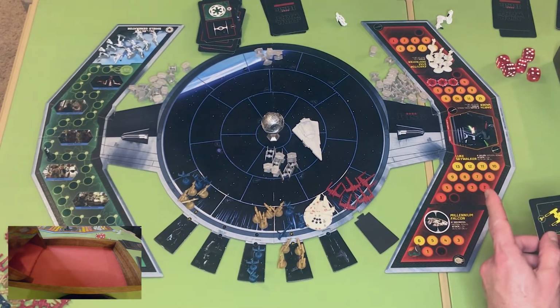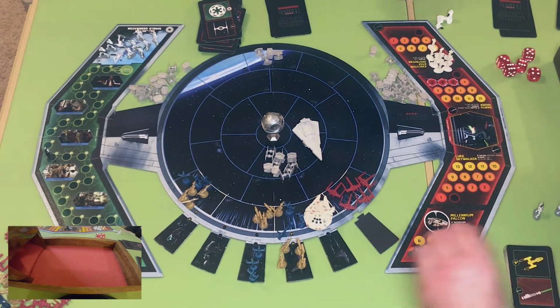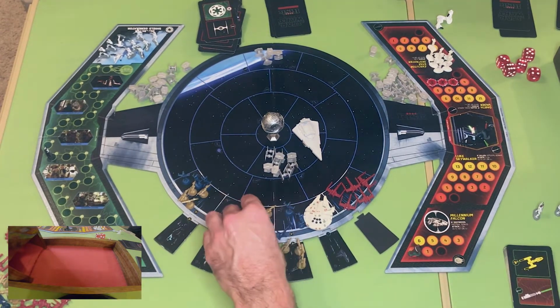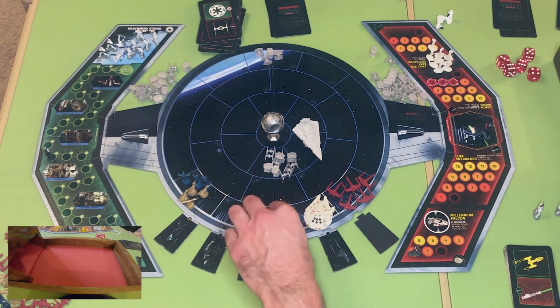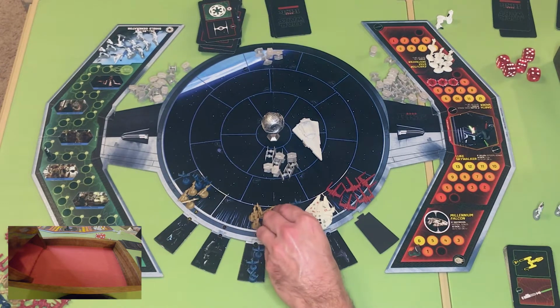How do you have an extra card? Oh, you just drew one. Crapola on that. Retreat, fly away, right. You know what? We're just going to try to preserve these Y-Wings so you don't blow them up with the Death Star.